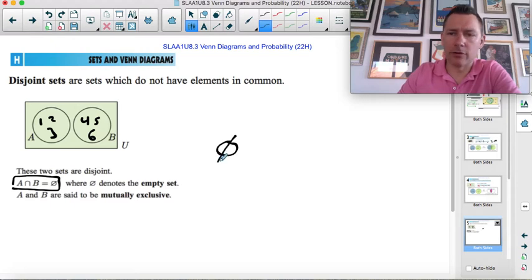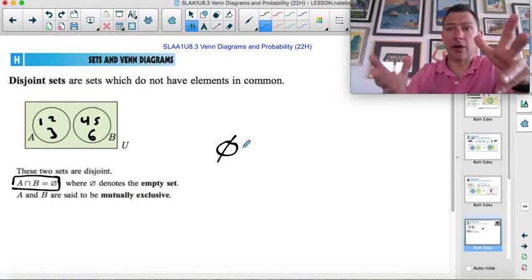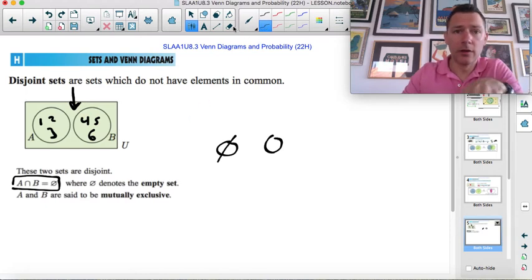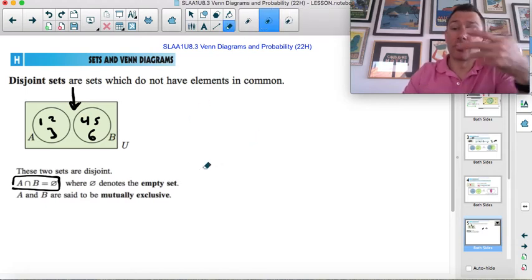This is not a 0 because the number 0 isn't here, right? It's not a 0. This is the empty set. It's a 0 with a seatbelt. So that says there's nothing there. You can't say 0 because I don't see the number 0 anywhere in there, and it's certainly not in the intersection. But the empty set means there's nothing there.